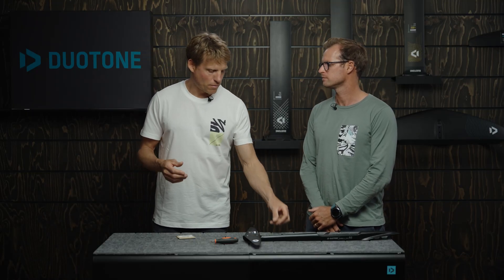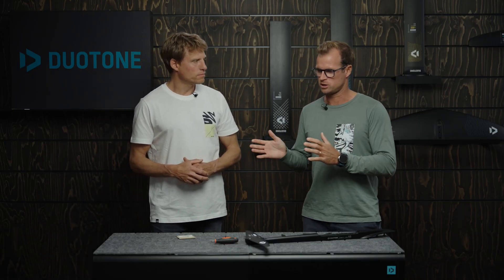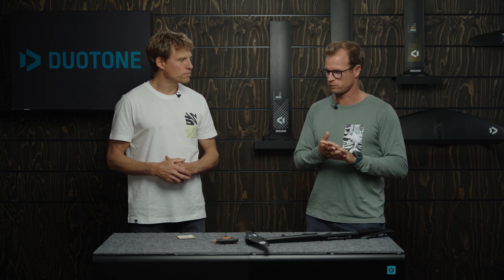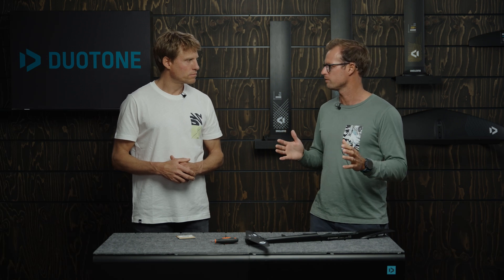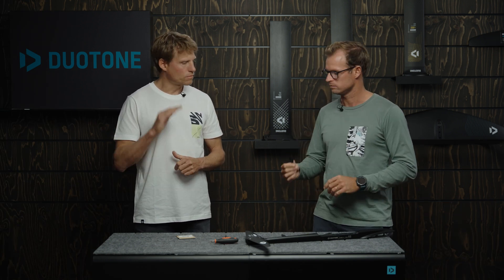So how do you know what you should do? We spend quite a lot of time making sure that out of the box, without any shims, the foils work — we don't really want customers messing around if they don't have to. Start by riding the foil without any shims and see how you find it. Maybe have one or two sessions to get used to it. Then assess how that front foot pressure changes as you accelerate. Ideally you want it to stay completely identical as you speed up. If you're building more and more front foot pressure, use a negative shim. If you're missing front foot pressure, use a positive shim.